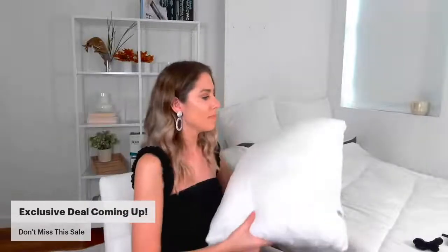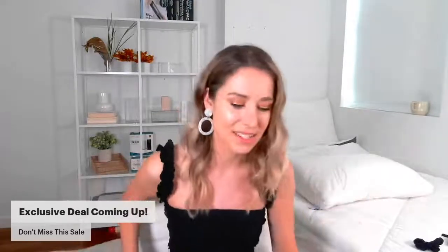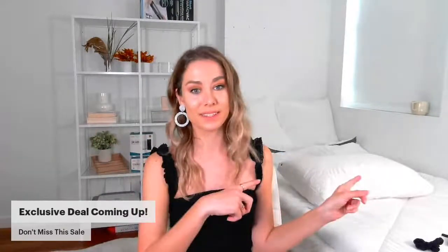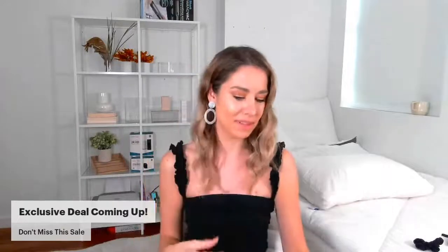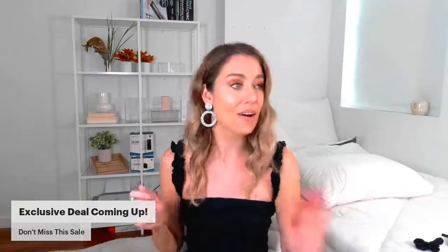Look how thick. I'm just so happy with this one. I love big, thick pillows. They're super comfortable and luxurious to use. That one has been a stellar, an all-star inside of our house, both in the master bedroom as well as the guest bedroom down below. People really love this one. And I see you guys have them in your carts as well, so you guys love them too, I can tell. And it's been an all-star here on Amazon.